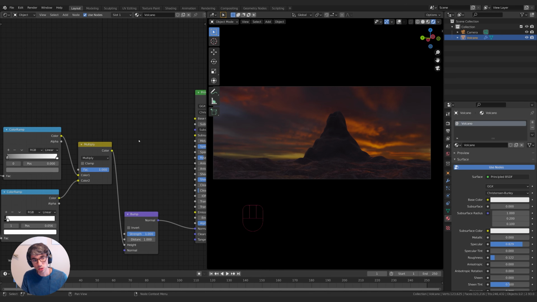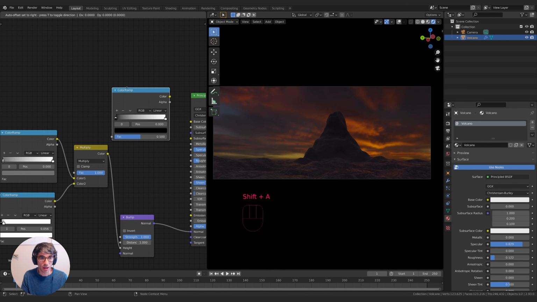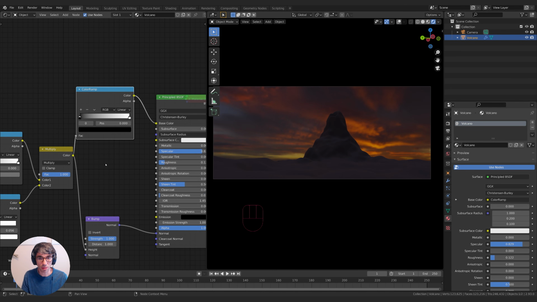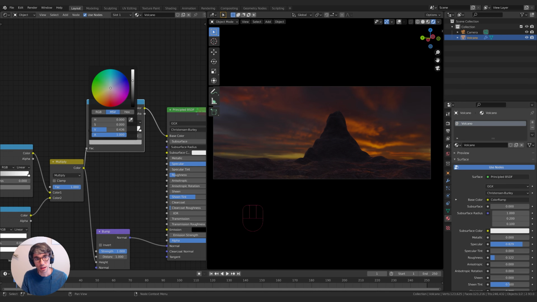All right, great. Now we might use this as well to drive some color. So I'll grab another color ramp, and this is going to be the color of our rock. So I'll take this, plug it in here, and I'll plug this into base color. Now this will accentuate things even more because it's just straight up taking this and plugging it into the visual values. But now I can take this black and make it a little more of a light gray and maybe pick a touch more of a reddish color. And I can start playing with what this looks like aesthetically.